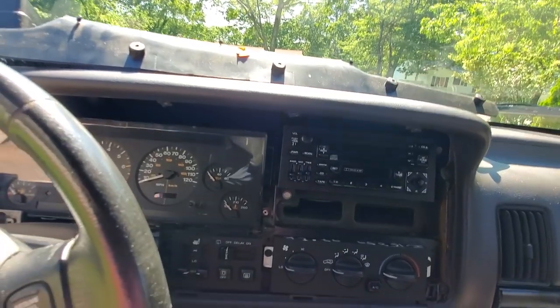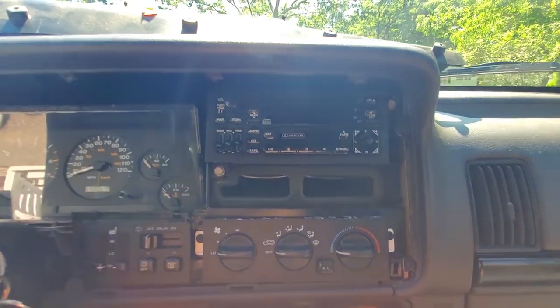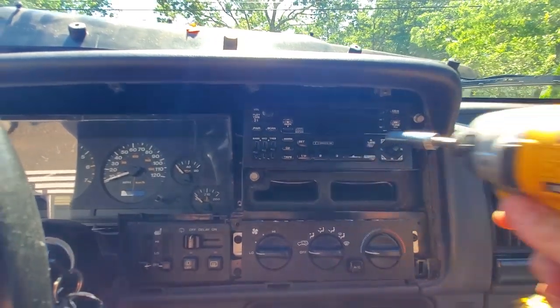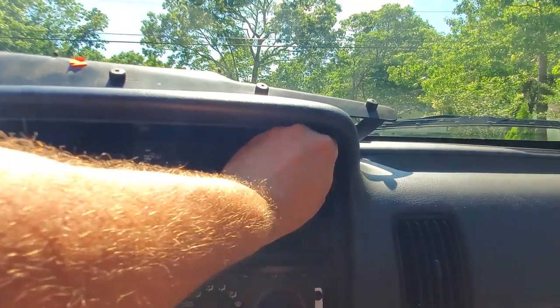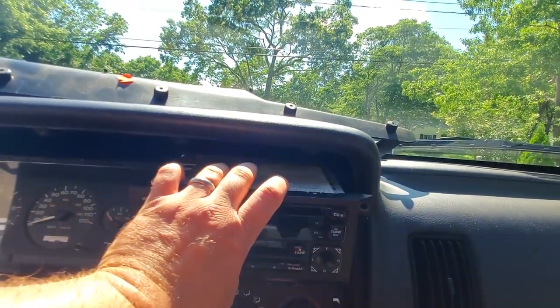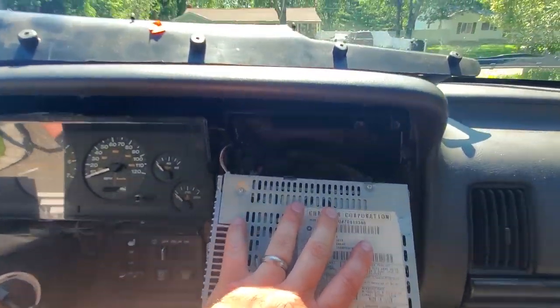Not even. Next thing I'm gonna do is put my 10 millimeter deep dish on a little impact gun and take out these things. There you have it, pretty simple. All right, now I'm just gonna put the camera down so I can slide out this radio, and then I'm gonna use two hands to disconnect the back.